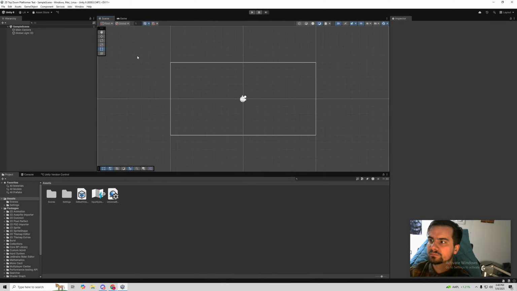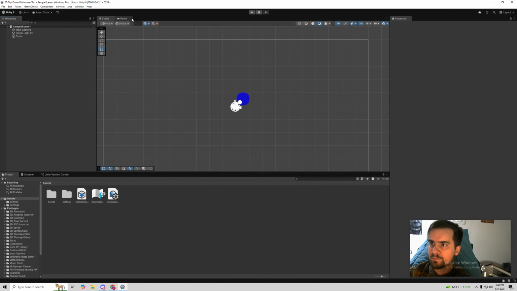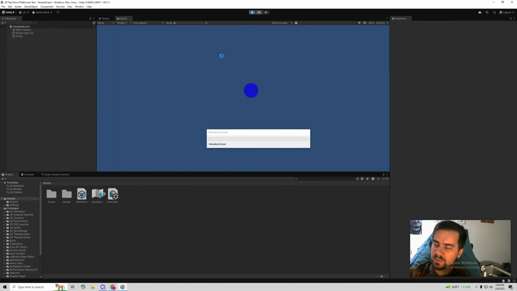The first thing I'm going to add is my top-down 2D player. And for now, I will just use a circle to be my player. And I'll just color that. Let's say my player is green for now. The ground is going to be green. Let's make him blue. My player will be blue for now. Right now I have a game. When I press play, nothing happens.